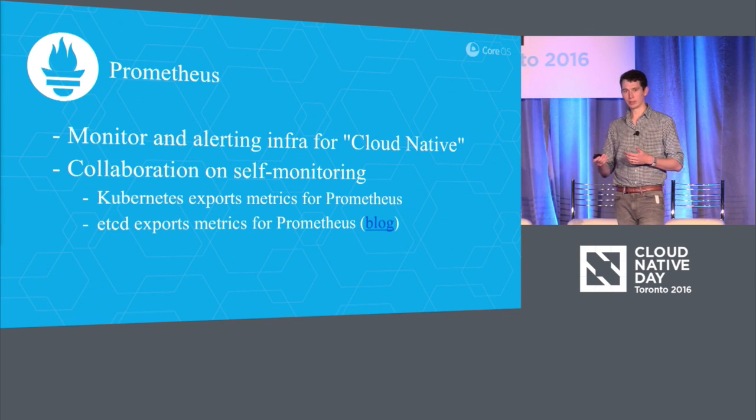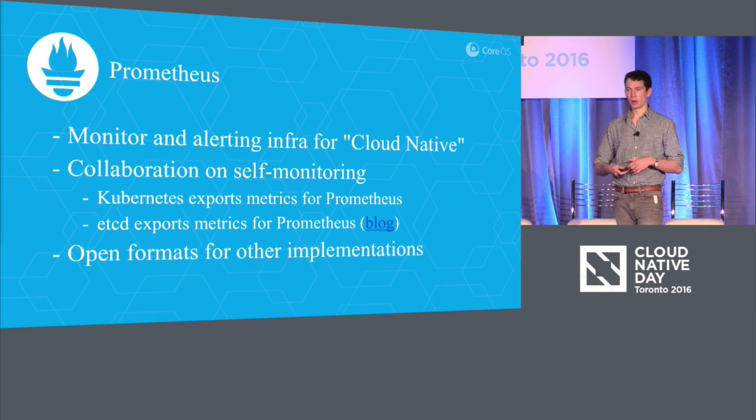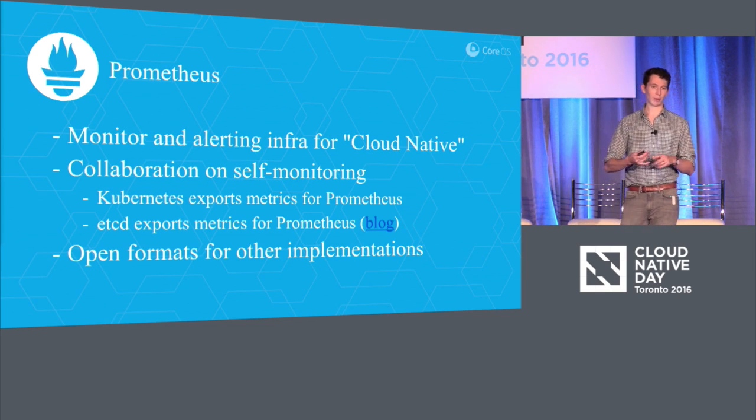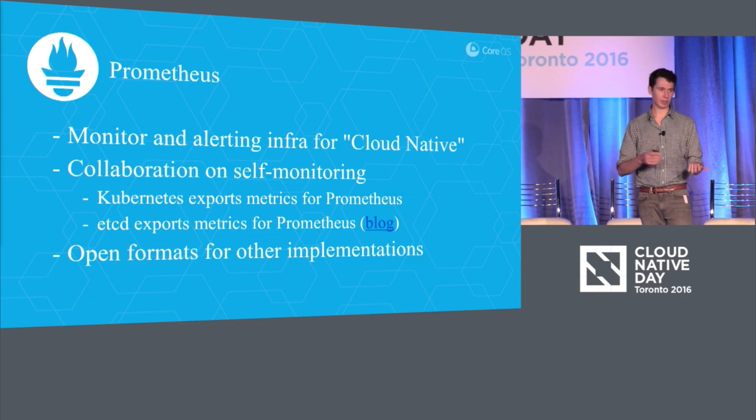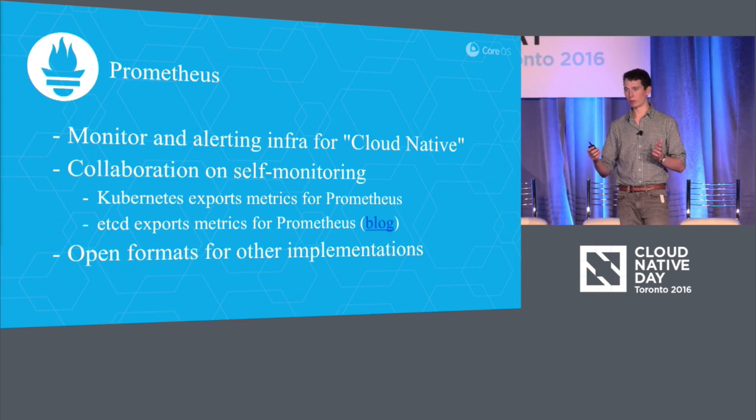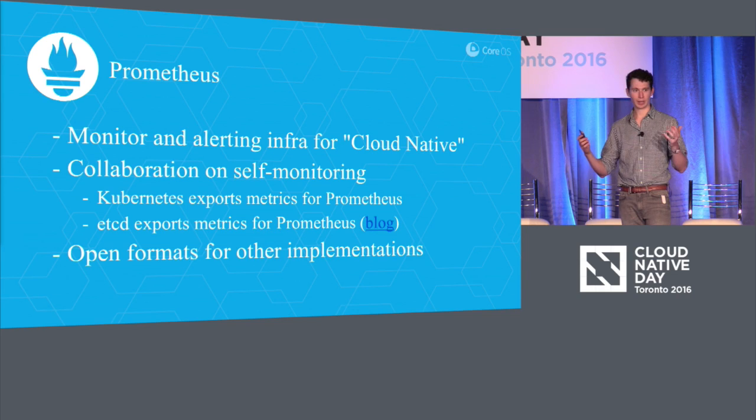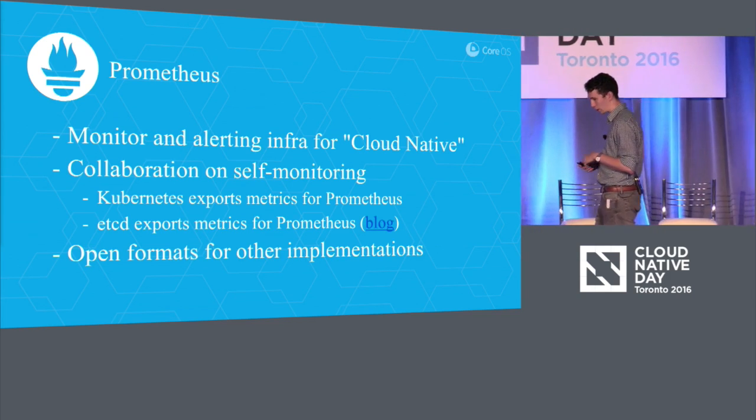And similarly, for etcd, we've exported metrics that can be consumed by Prometheus so that now your API servers, all the infrastructure around Kubernetes, and the primary data store etcd can be consumed. And what we're hoping to see is that through this sort of rough consensus building around how these export formats work, the applications themselves that the customers care about start to export these style of metrics. The community around Prometheus has built adapters to existing export formats. And over time, we hope to see the emergence of sort of standards and norms for applications wanting to be monitored in a cloud-native way.